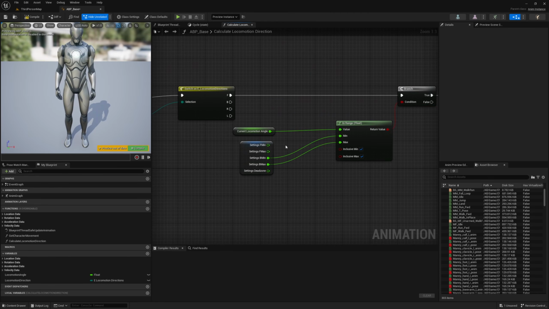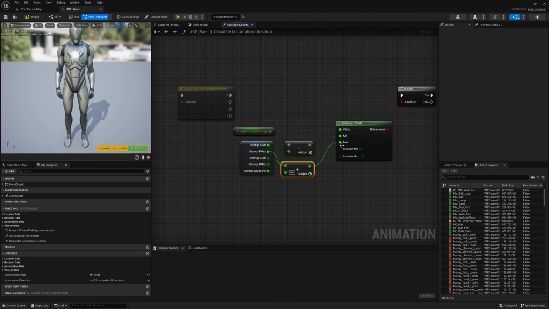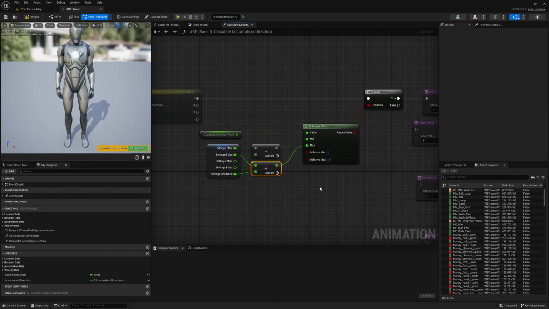Let's say that our forward minimum angle value is -45 degrees. Now this is just for the sake of having a number to use for an example. If we want to extend that range, we'd need to subtract our dead zone because the forward minimum angle is a negative value. So I'll drag out from it, get a subtract node, plug our dead zone into it, and plug that into the minimum value of the in-range node. I'll drag out from the max, get an addition node, plug that result into the max value of our node, and plug the dead zone in because our forward max is positive. To extend the range, we need to add our dead zone to it.